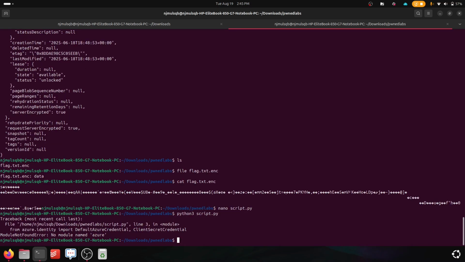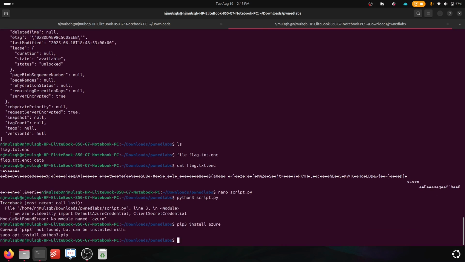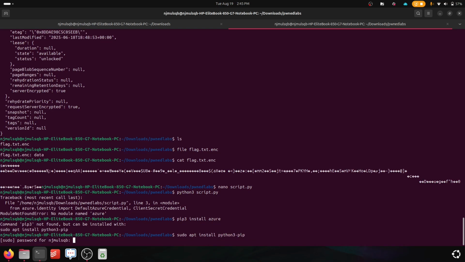No module, pip install. I should install them in the virtual environment, but pip3. Okay, sudo apt install python3-pip.